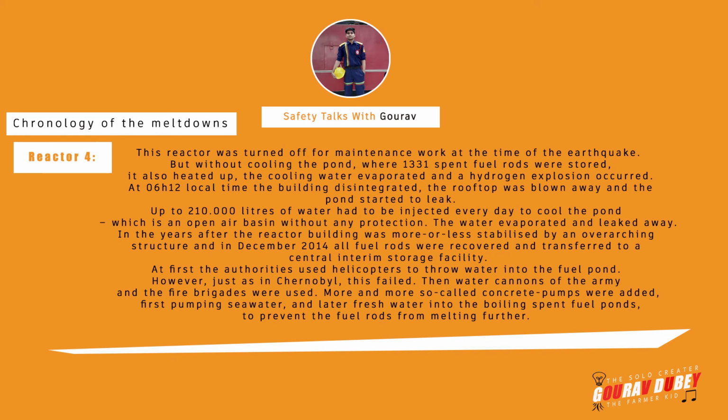Now move on to the chronology of the meltdowns of reactor 4. This reactor was turned off for maintenance work at the time of the earthquake, but without cooling, the pond where 1,331 spent fuel rods were stored also heated up. The cooling water evaporated, and a hydrogen explosion occurred at 06:12 local time.